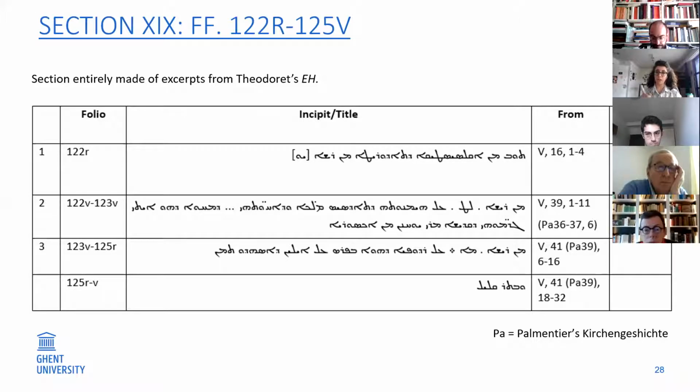In this case as well, we have another excerpt that is extant elsewhere, namely again in the Vatican manuscript. And again, they both have the same translation from Theodoret. So when we see different manuscripts that all have the same translation of different passages, to me it hints that they go back to the same translation. I'm not saying it was a complete translation of the work; I don't know how much of the text was translated, but I think it was only translated once and circulated in different collections.